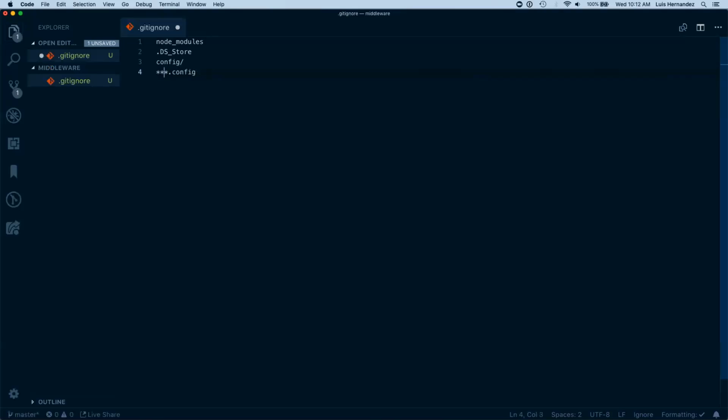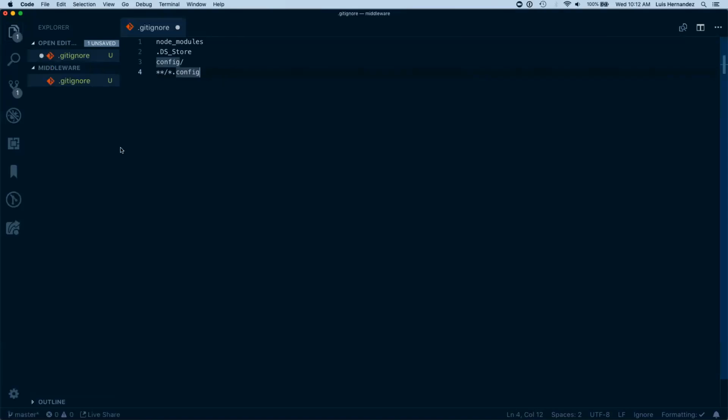I think this should be enough. So double asterisk, I think it means any folder. So if it's inside a folder, inside a folder, inside a folder, it doesn't really matter, as long as it ends with any name for the file but ends in config, I want you to ignore it. So basically, Git is going to know it's there, but it's just not going to track it.